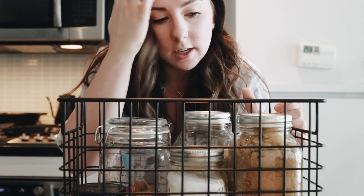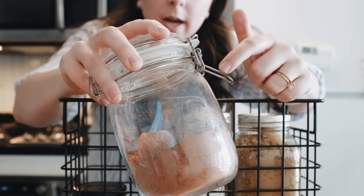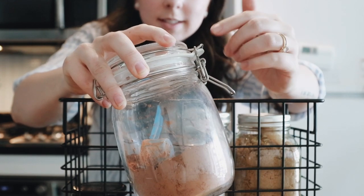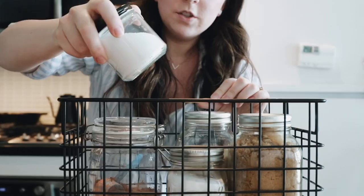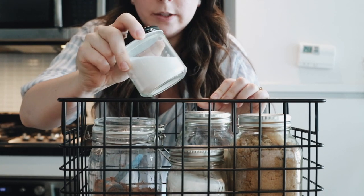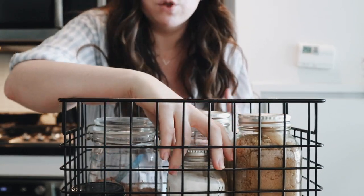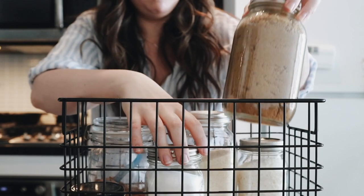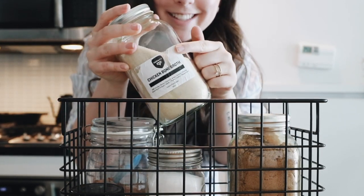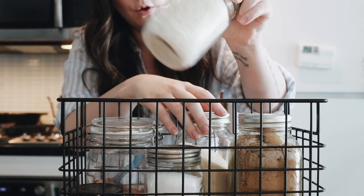This is all baking supplies essentially. I've got raw cacao powder and I just reuse the little scoop that comes with my vital proteins collagen peptides because I don't see the use in throwing it out after buying the package and just using it once — I save them and use them in other jars. It's just table salt that I use to clean my cast iron skillet. A lot of these jars are repurposed from other things that I've purchased, which is one of the great things about using them for storage — you don't have to buy them all at once; you can use them from pasta sauce and whatever. This is baking soda, brown sugar, raw organic cane sugar, and then just desiccated coconut from the bulk store. Easy access for baking.